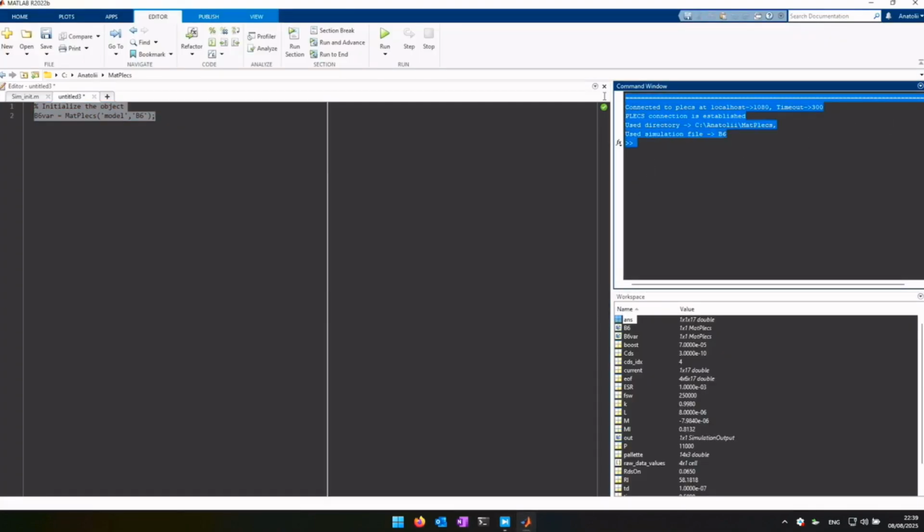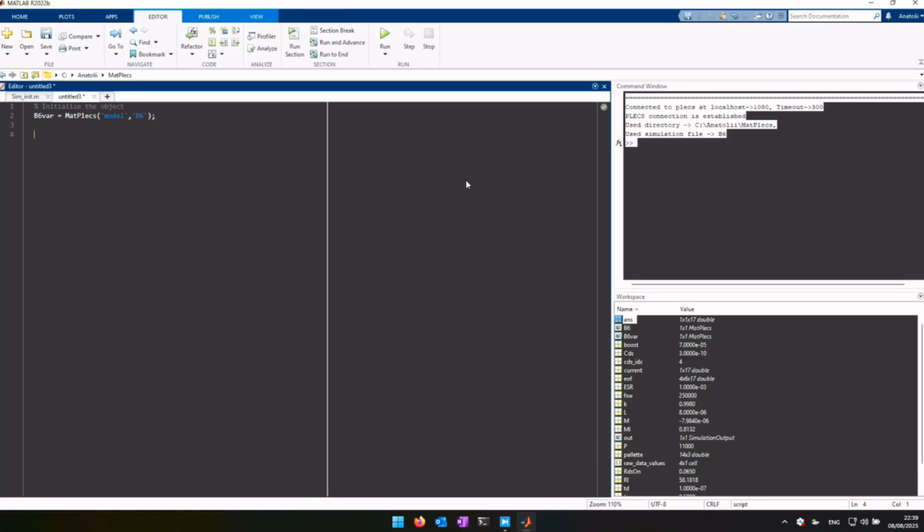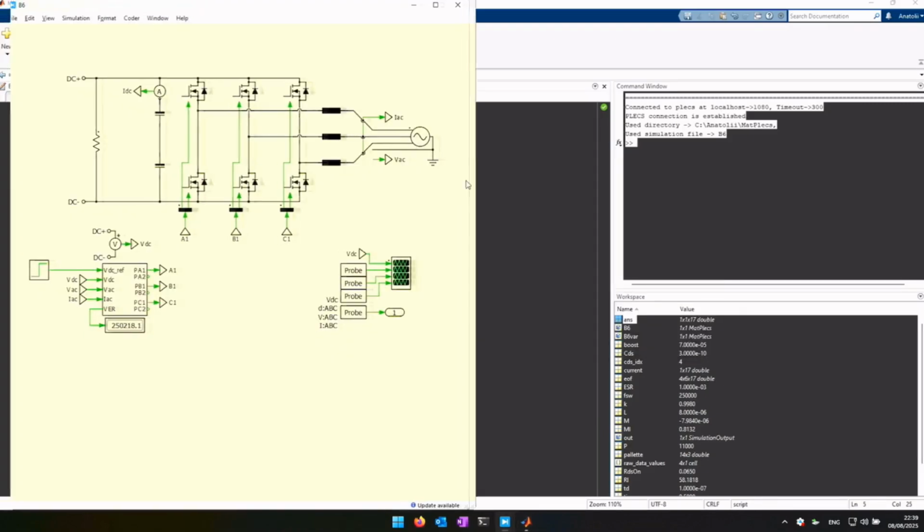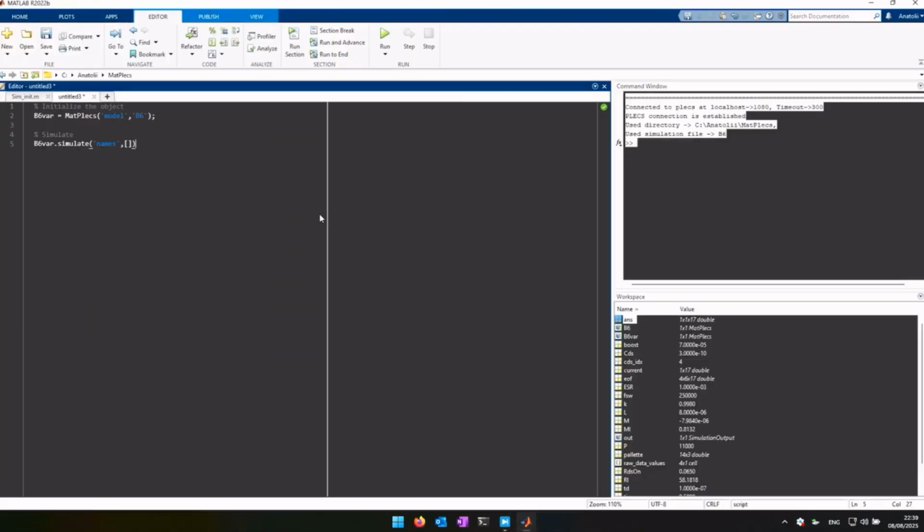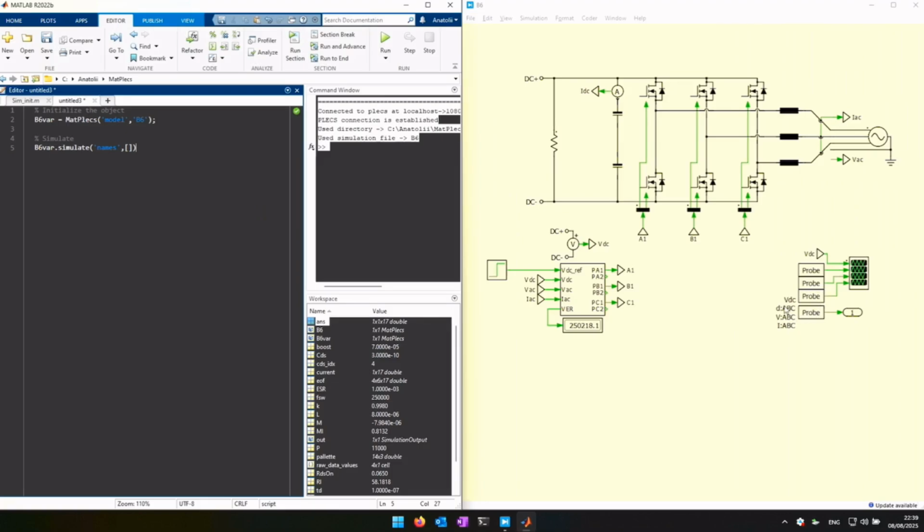And we see that it is connected to PLECS. Maybe we can see the window here. And now we can select the function called simulate. Here, the first thing we have to provide is the names of the output signals.